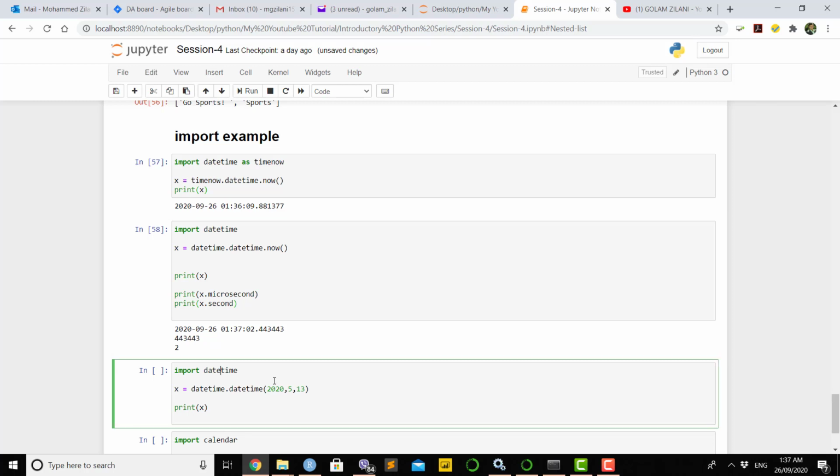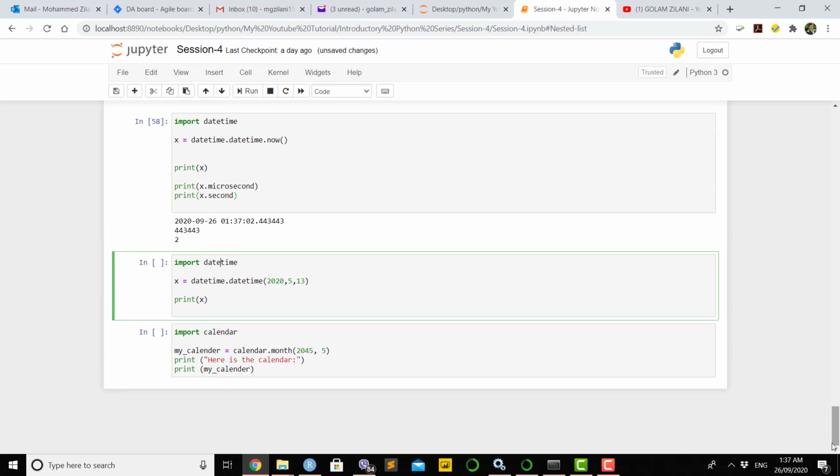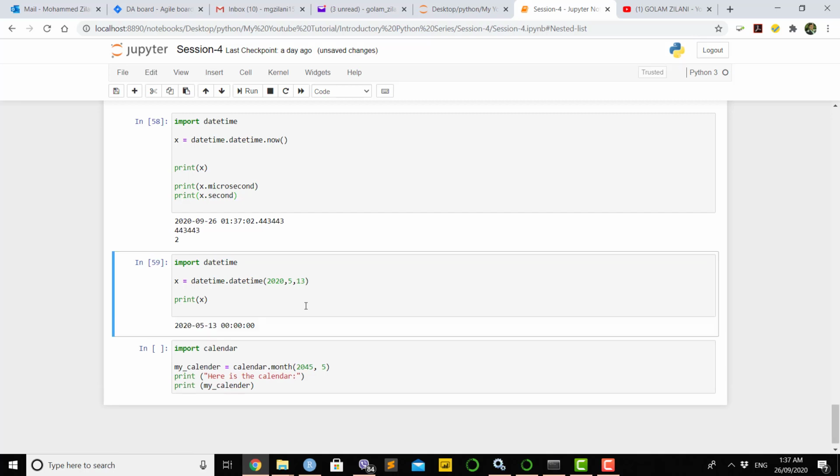On the other hand, you can do vice versa. You can declare any date, and then you can convert it into a date. Say you want to convert this string into a date. In a similar way, datetime dot this one, and if you print the x, it will convert this string, this number, into a date, which is this date. Okay.